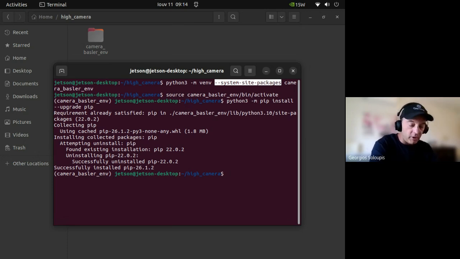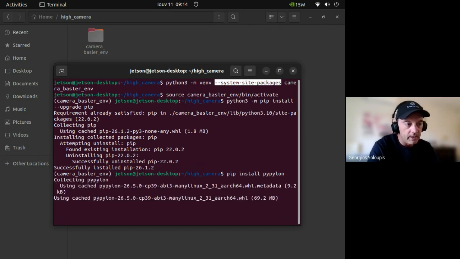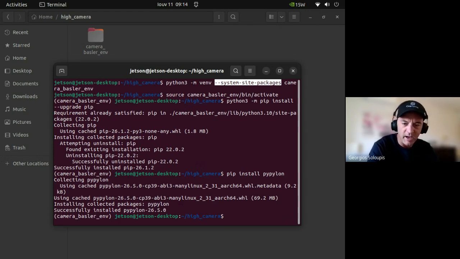After that, you are ready to install the Basler software inside this Python environment. This will draw directly the package pypylon and install it inside this environment. I have done this before, so you don't see it downloading and installing, because it is already in memory and installed in this Python environment.